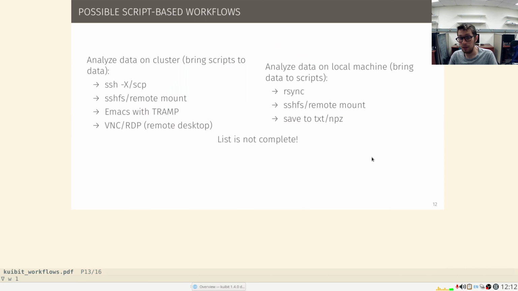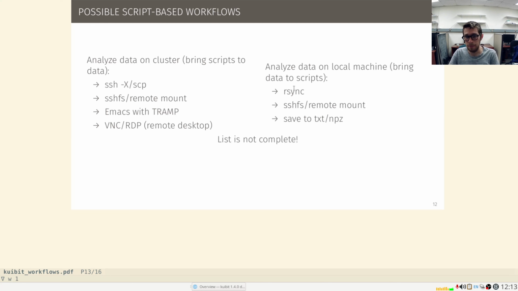The other possible workflow is to bring files onto your local machine. Now, for most large simulations, of course, you cannot bring the entire simulation. The entire simulation can be terabytes, and multiple simulations can be multiple terabytes. So most often, you don't have the luxury of bringing your data onto your computer, especially if you don't have a large hard drive. I have an external hard drive, so I can fit a lot of stuff.